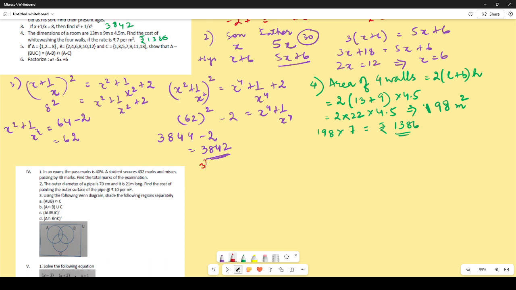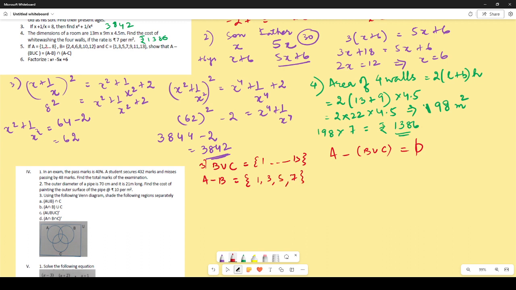What will be B union C? B union C will be 1 to 13, right? B union C is 1 to 13. A minus B union C. Now A has everything that is in B union C. So A minus B union C will be a null set, right? A minus B. A minus B will be what? When you are subtracting A minus B, you would be left with 1. Let us check this out. A minus B is what? A minus B would be 1, 3, 5 and 7.